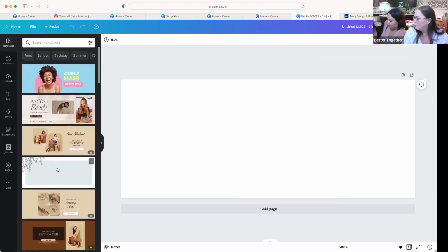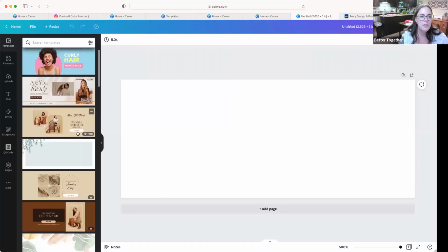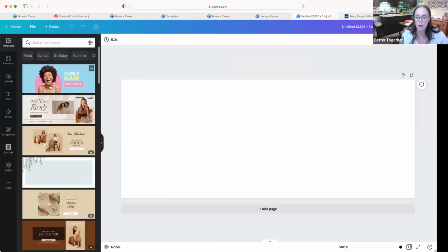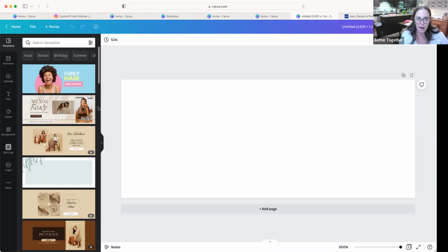You gonna go like wrangle my kids? Yes. Okay. You can pick a template that you like and drag and drop your items, change the colors, right? Change the font if you like. So if you like this curly hair, the look of it with the circle, with the picture, you could totally recreate this by dragging a picture of you in it, removing the background, right? Changing these colors to fit your brand. You can absolutely do that, right? Or you can create one from blank, which is what I'm going to do here.